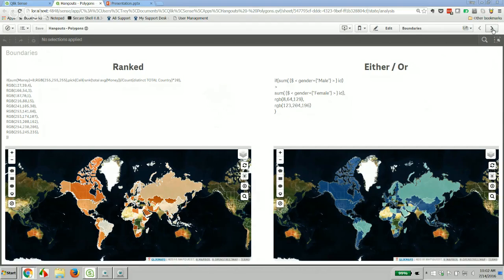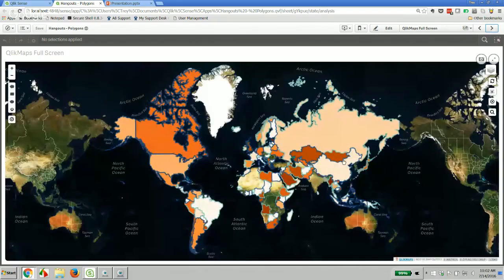If I move over to the next page, you'll notice that we've taken a different approach. Polygons are still color-coded by the rank of money. So the darker oranges is more money, the lighter oranges are less money. However, the polygon map representing gender has been integrated into the boundaries of the polygon. For a nice touch, we've also added a pop-up here that gives you the exact breakdown. This takes up less screen real estate while still giving you the information that was in the two maps.